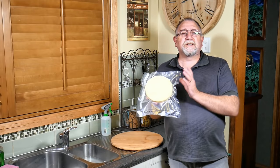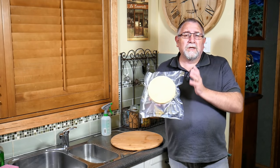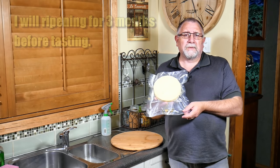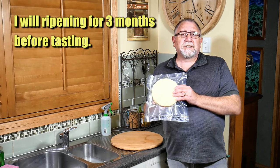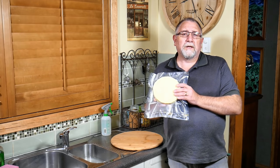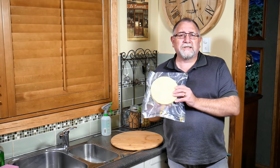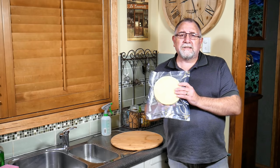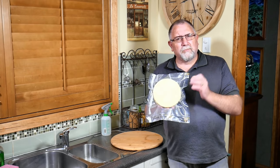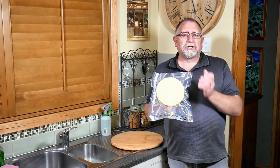As you can see, there are similarities to the cheddaring process, although not the same, but very much in comparison with cheddar. I'm going to put this into the cheese cave or cheese fridge, whatever you've got, now for 3 months, and my scheduled eating date is the 23rd of February 2018. Now you can eat this at 1 month, but I'm going to age it for 3 months for a slightly more mature cheese. Now you can age it up to a year to get that really sharp, cheddary sort of taste.